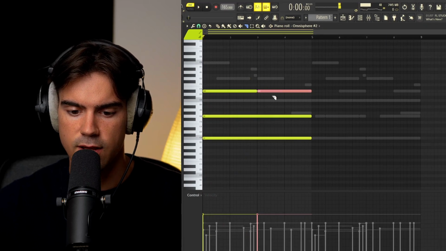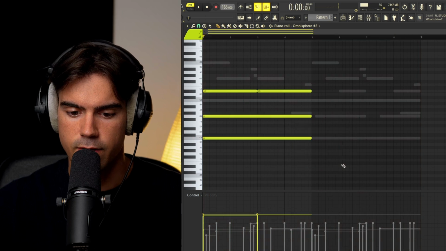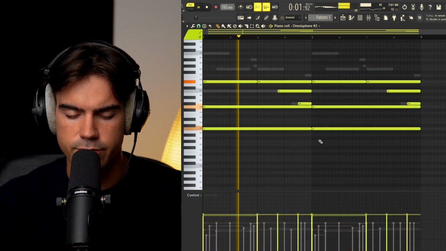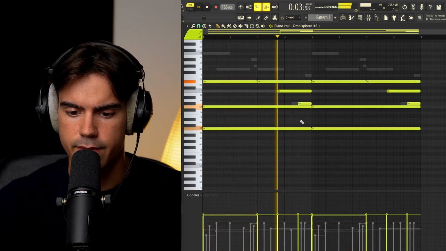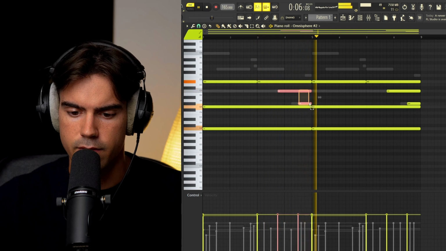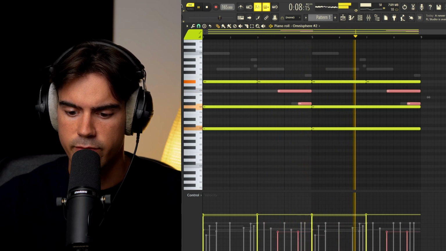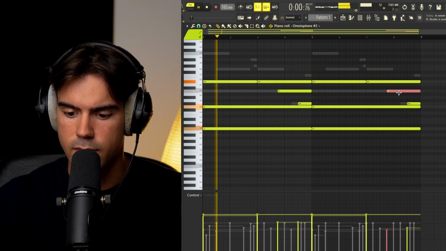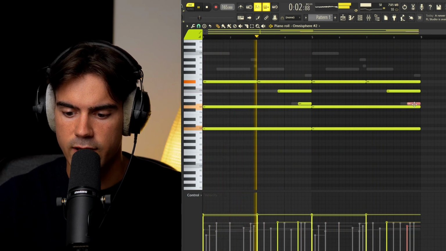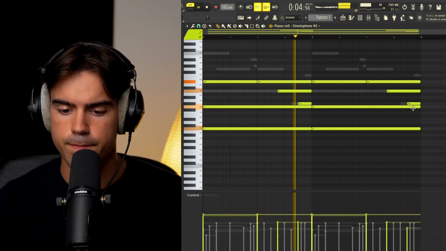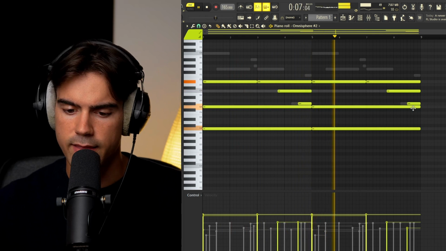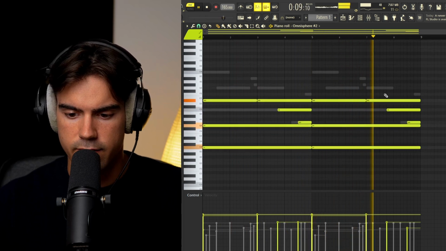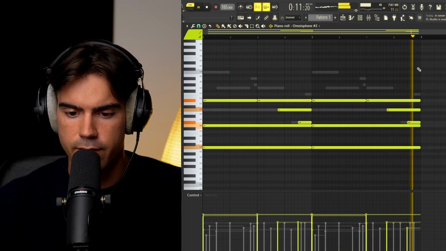Maybe slice this up and strum these first notes as well. So this is going to act as that layer. These we can maybe even remove. I'm actually just going to lower the velocity on those two. Yeah, that's way better. Still have that catchy pattern going on.